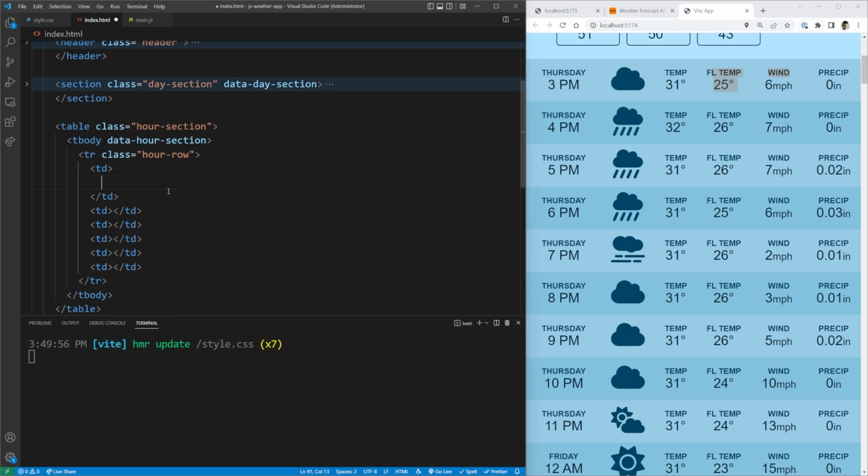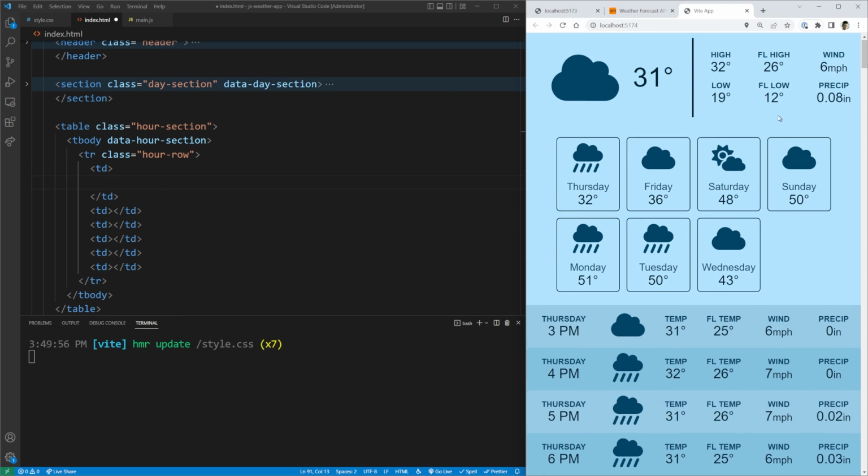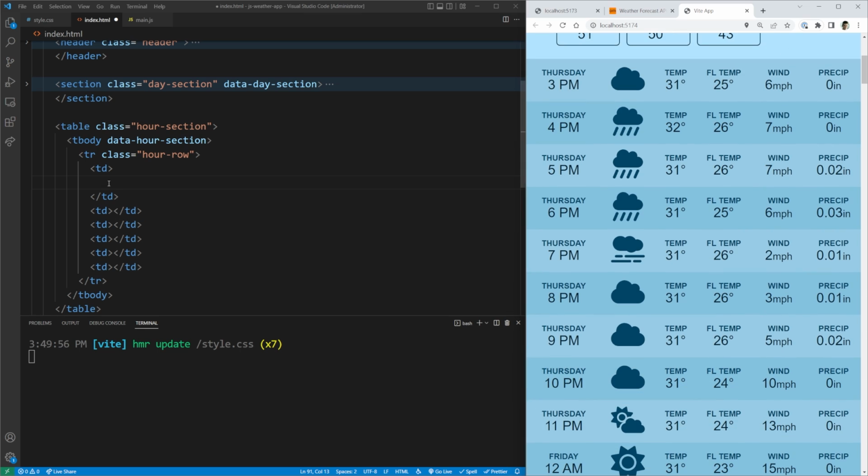Now inside the very first one, we're going to want to have an info group, and that's because we've already defined a style that looks the exact same as this stuff down here, so we might as well use that. So we have our info group, just like that. And inside this info group, we know that we can have a label. In our case, let's make this say Thursday. There we go. And then we can have a label that's going to have the time, so we'll just do a div here that says 3 p.m.